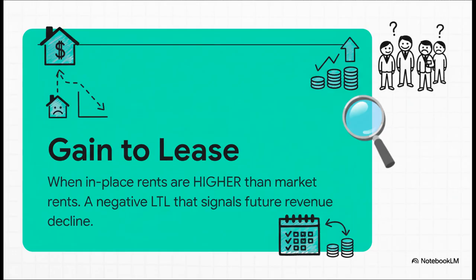It means your current tenants, the people already living there, are paying more than what you're charging brand new tenants today. Just let that sink in for a second. The people who are already there are paying more than the fresh faces walking in the door. This means that as every single lease expires, your revenue is guaranteed to go down.